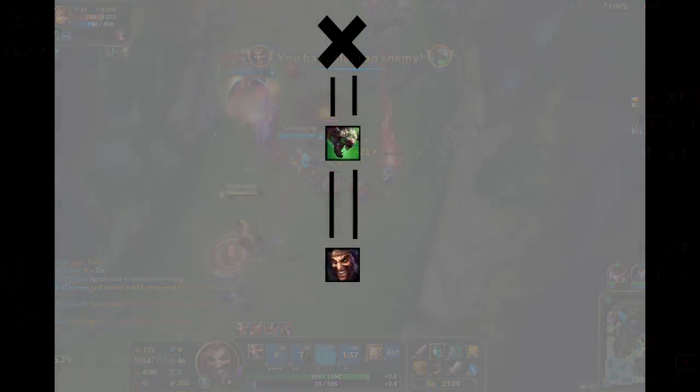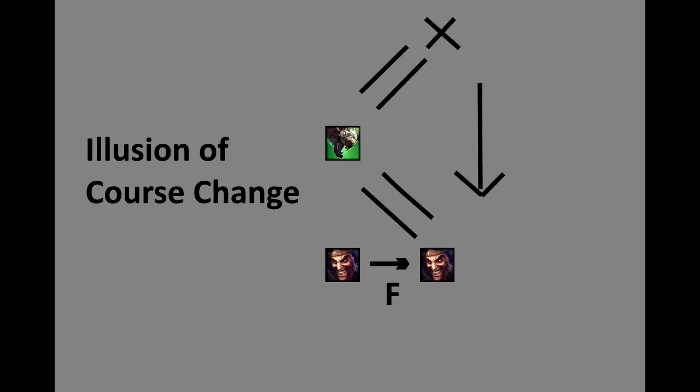Now, for those of you who don't know, Draven's ultimate automatically recalls back to him, and will always travel a set distance after hitting its first target. Riot designed this to allow for some wiggle room for counterplay. This is where the mechanical abuse comes in. Your point of origin before flashing and your current position after the flash both help dictate the ultimate's recall path.